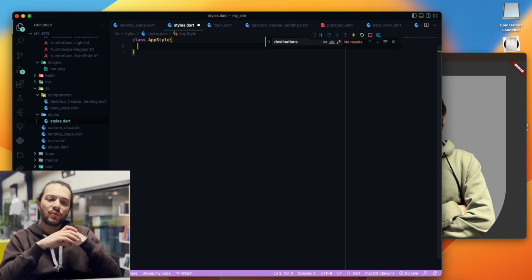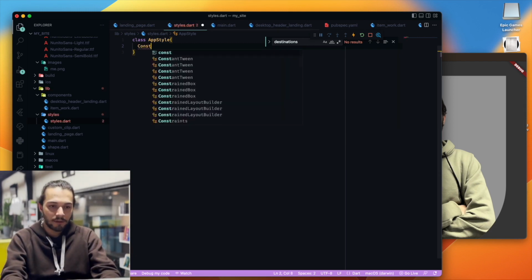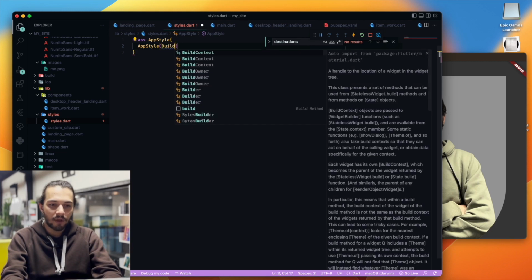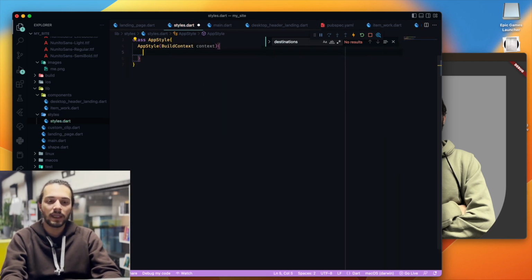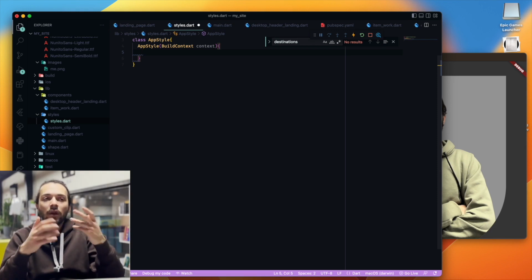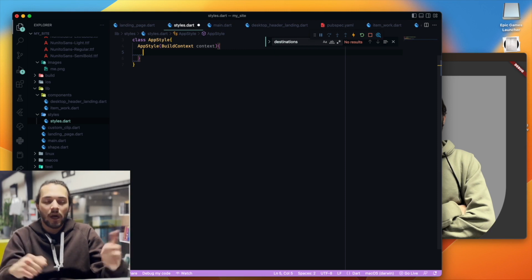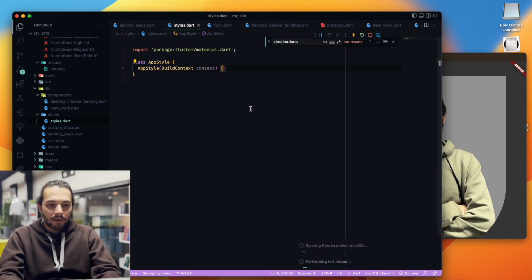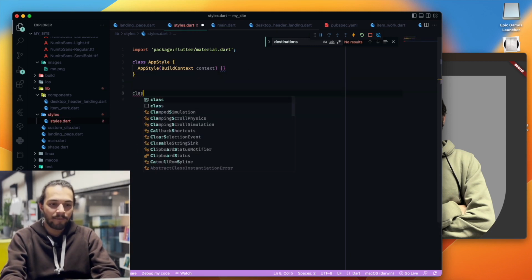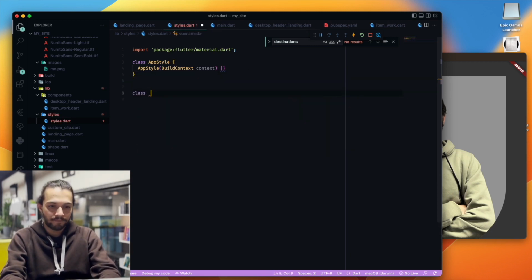I want to create a const. I want to create an AppStyle, and I want to add a build context. I want to get the context and check what's my UI size. I want to add it, and in here, for example, I create another class and I call it Text.